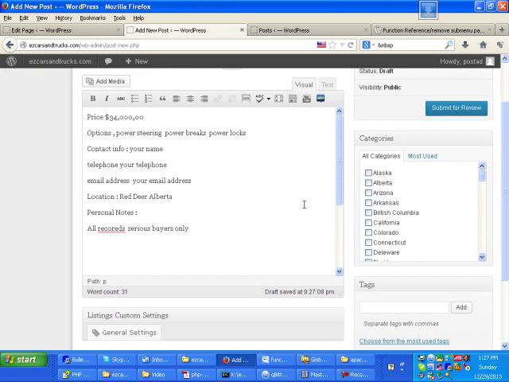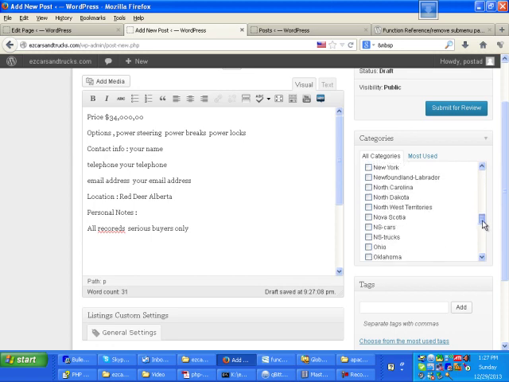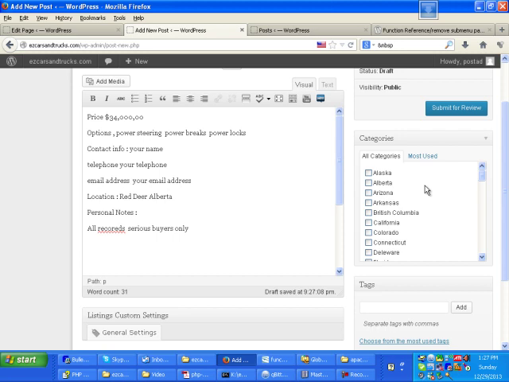Oh, but first, under categories, we have a list of all of the states and provinces in North America. So here, the appropriate thing to do is to list the ad under the location, seeing it will be in Alberta. We want to use Alberta. Now, depending on the product, more of these boxes can be checked, but in a standard listing, for the most part, you only have a single location.